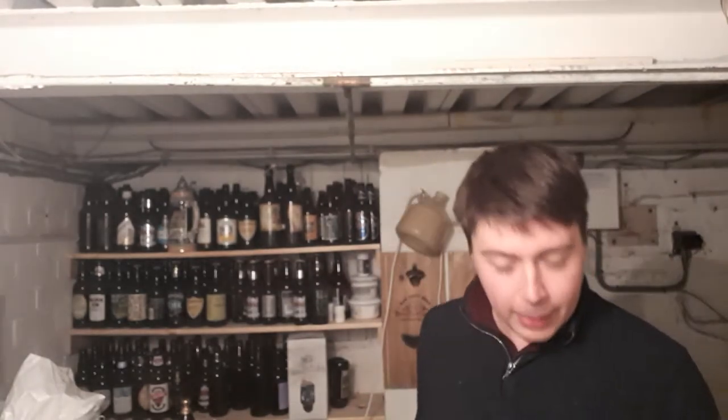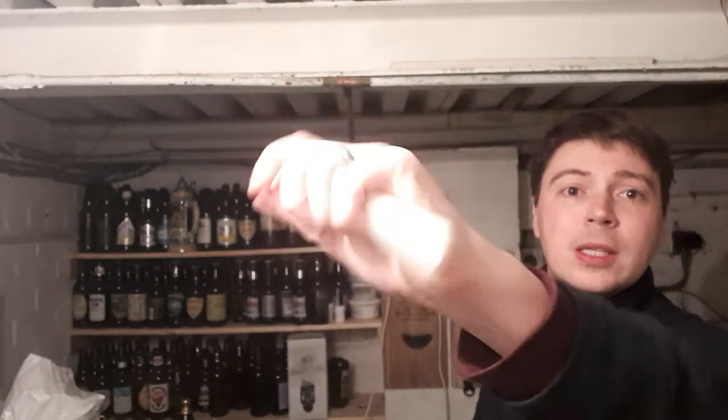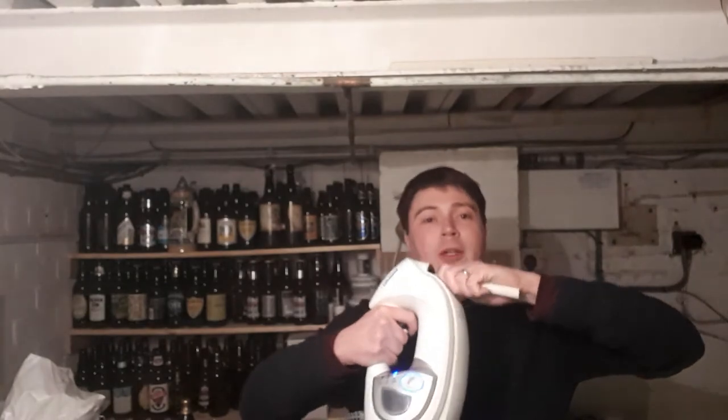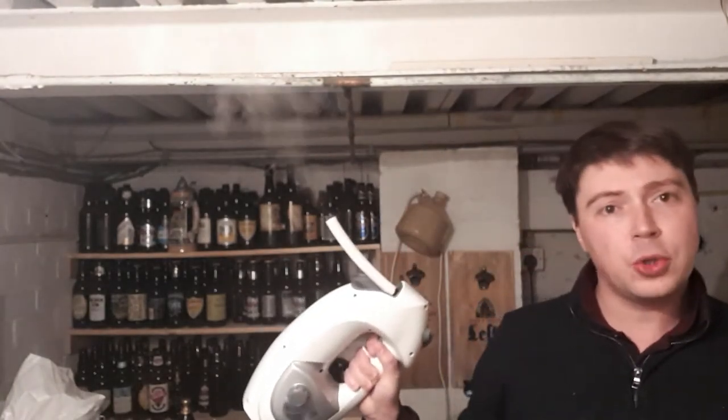I'm not going to make you sit through 40 bottles. I'm going to do three. You get a piece of silicon hose, which you might have lying around. I've got this from my wort jar. I just cut a bit off. Silicon hose is great. It's heat resistant anyway. So you're not going to burn yourself. And it's very flexible. So you can just push it on and force it on. Once you've done that, power up your device.